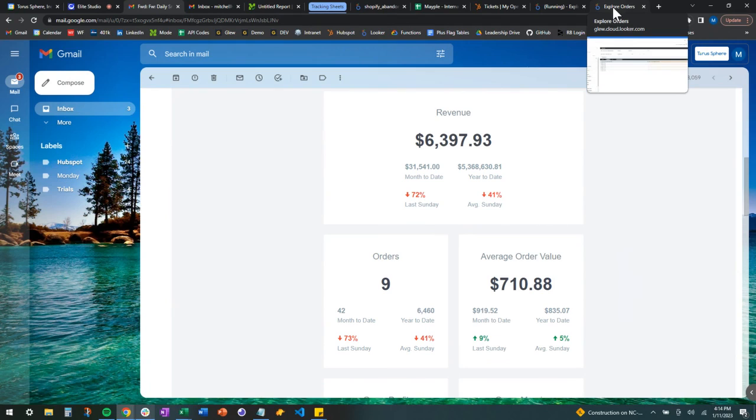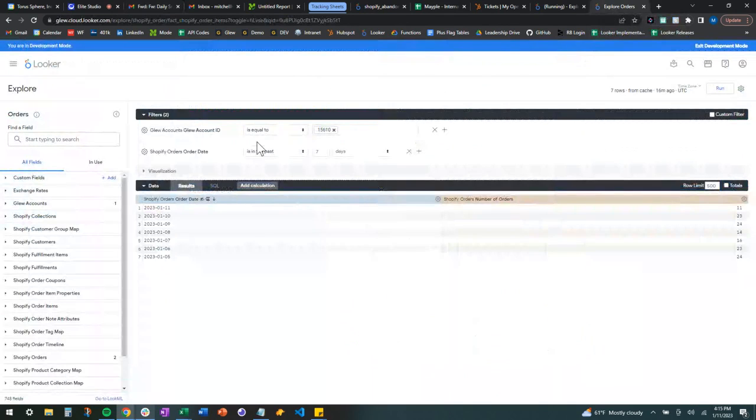I know some of you may be on BigCommerce or WooCommerce or Magento, but many of the things that I'm going to walk through correlate to those other platforms as well. So here I have opened the Orders Explorer from our Shopify integration. I have added just one of our test stores' data in here. So that's what that Glew account ID is.